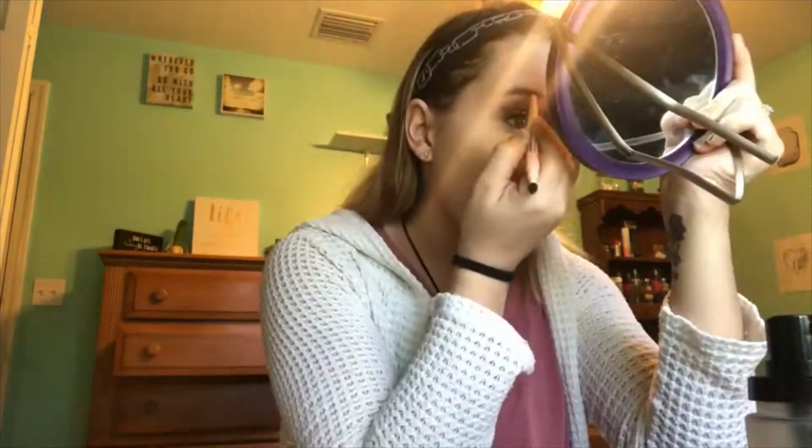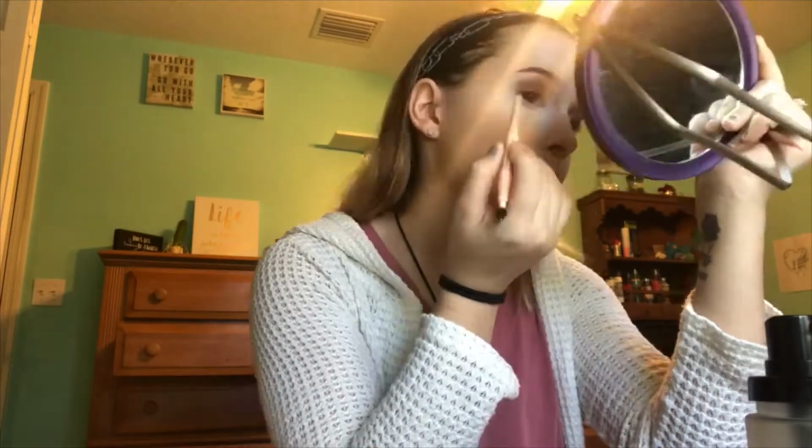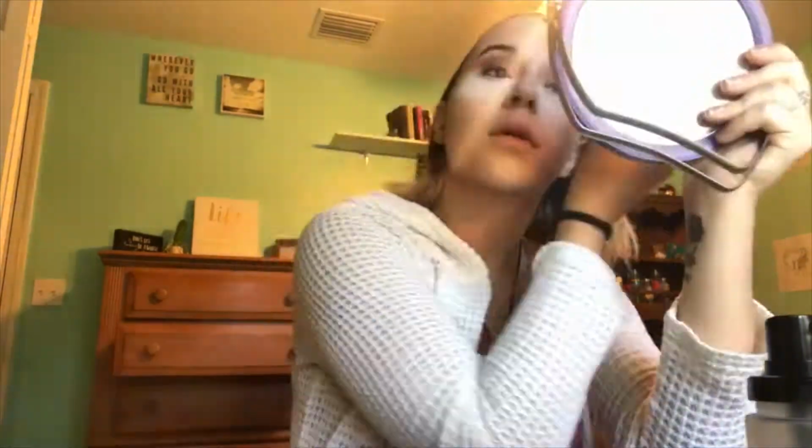I then filled in my brows using the Maybelline Total Temptation Brow Pencil in the shade 305 Soft Brown. This brow product is a little bit more waxy, so I would be a little bit more careful than with any other eyebrow product, but I actually really did like it. It was easy and it glided on very nicely. I then just brushed away the powder using the Eagle Tools powder brush.